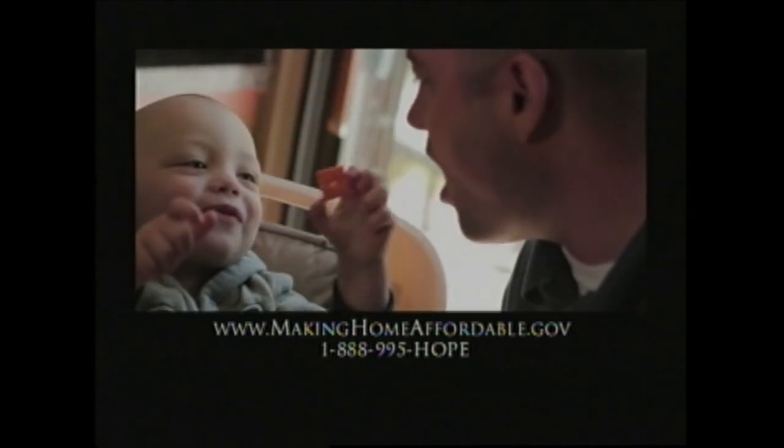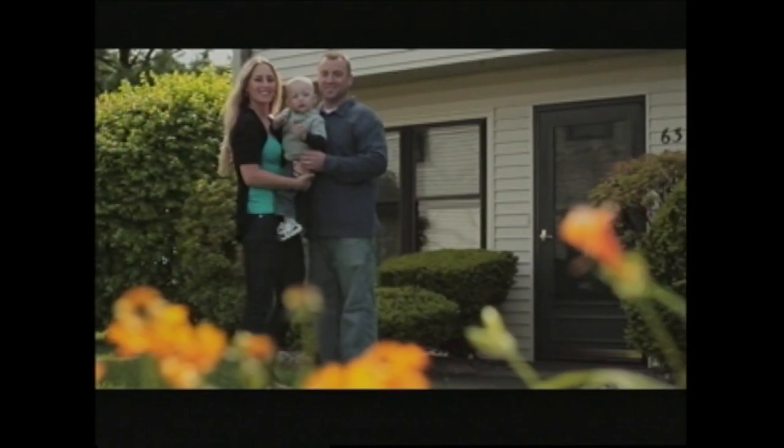Over 1 million Americans at risk of foreclosure have been helped by Making Home Affordable. Find out now what your options are.